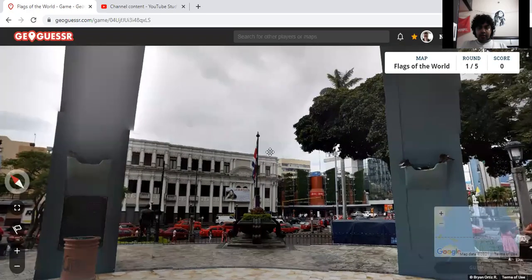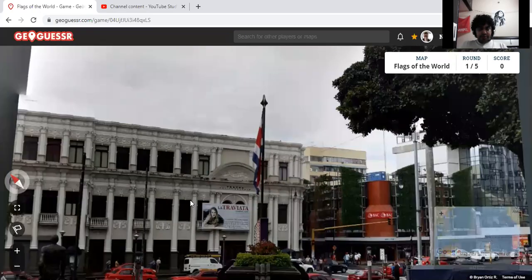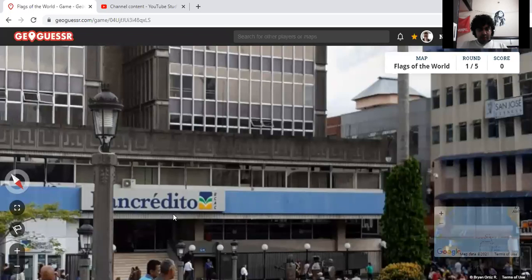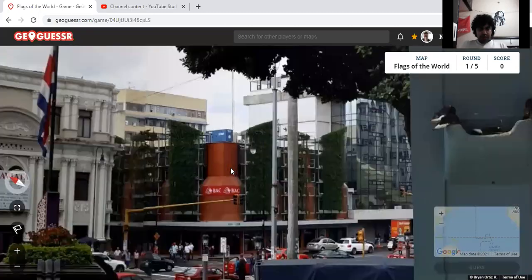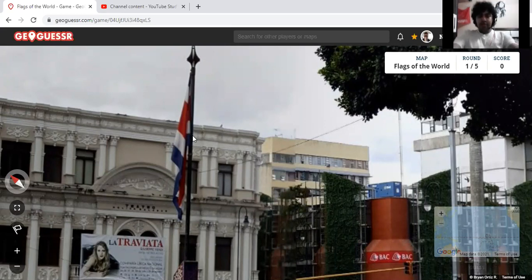Well, I think that's the flag of Costa Rica based on the colors I have, and perhaps the language that was written here somewhere. Based on the language, I'm thinking that is Spanish. Menos. So I think we are in Costa Rica. The flag is not very clear, but based on the colors, blue, white, and red, it could be Costa Rica or the Dominican Republic. But the flag of the Dominican Republic has a very unique design, similar to the flag of Panama, divided into four quadrants, which is not the case here. So I'm guessing that's Costa Rica.